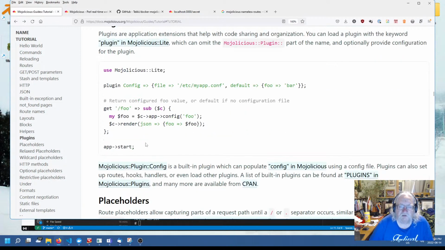And now, and then get foo. See, I'm trying to figure out, or default if no configuration. Oh, yeah. Okay. So get foo.